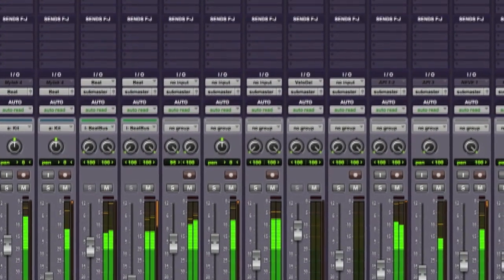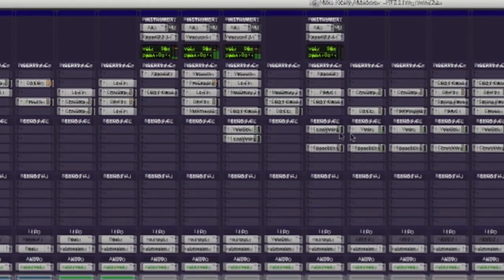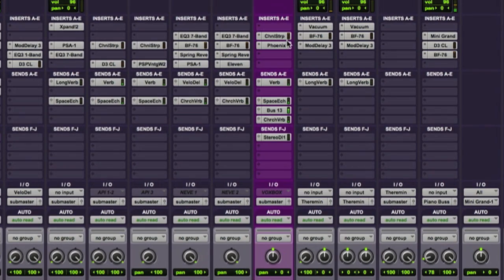So if I look at this particular channel right here, I have a Pro Expander. And you'll see up here at the top, in the plugin window, there's also a little mini meter in the insert chiclet itself. So here I can see the expander gate opening and closing. If I go over here to the vocal track, you'll see some gain reduction on the compressor working in the Avid channel strip. So you can see that little meter working as well.